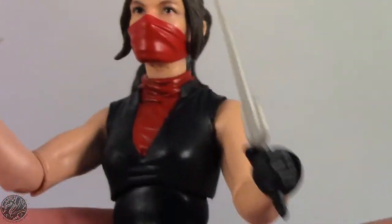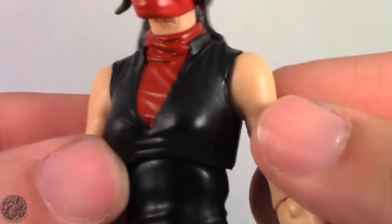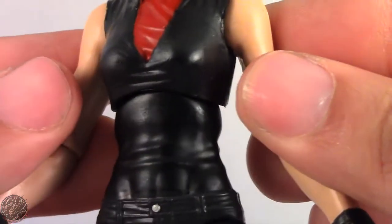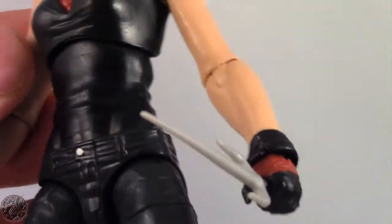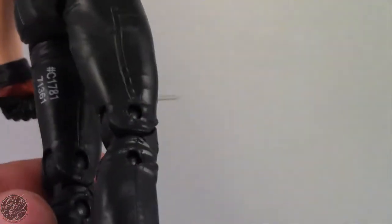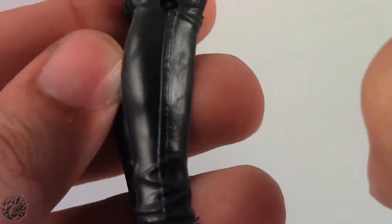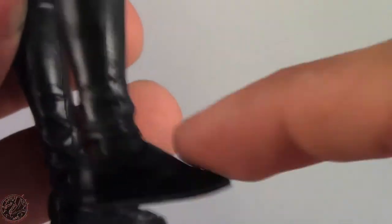Really love that hand which can offer so many different poses. Her red shirt is sculpted and painted — we have her black shirt as a nice sculpt and the red is painted on top. Really nice sculpt work to go with it. Like I said, we did see this torso with Mary Jane Watson as well as the legs, but I love that they reused it for a figure that actually suits it rather than just giving it to us just because. Then we have her dark gray pants and black shoes.